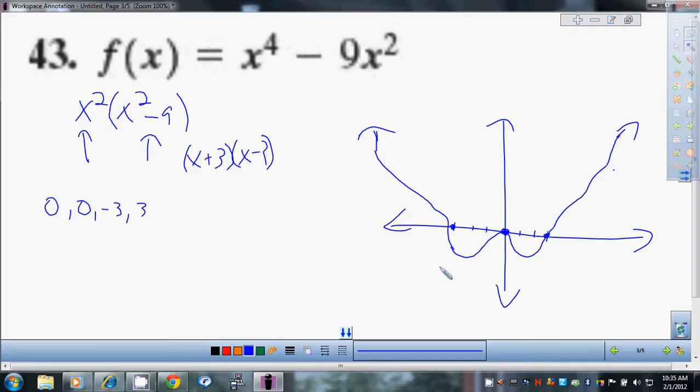Again, you can plug in more points if you really want to be accurate. I'm only asking for a sketch, and this would be fine. But yeah, you could punch in -2 and -1, I mean 1 and 2 into your function. That'd be more than fine. And actually find what those exact y values are, but I'm not going to require you to do that. It crosses -3 and 3, and it just touches 0. Because it happens 2 times. Remember yesterday, the multiplicity, if it happens an even number of times, it touches and doesn't actually cross. If it happens an odd number of times, it crosses.